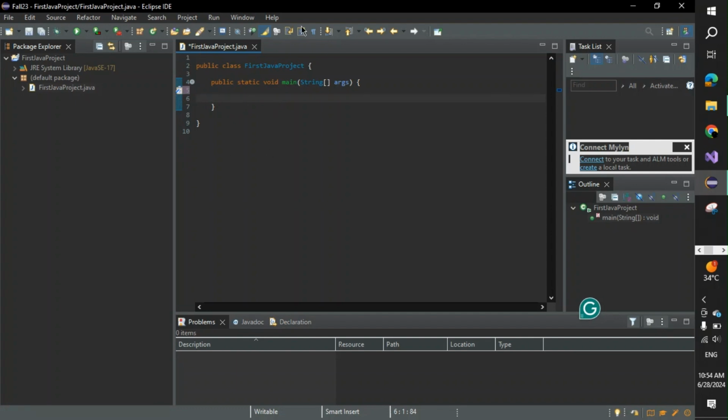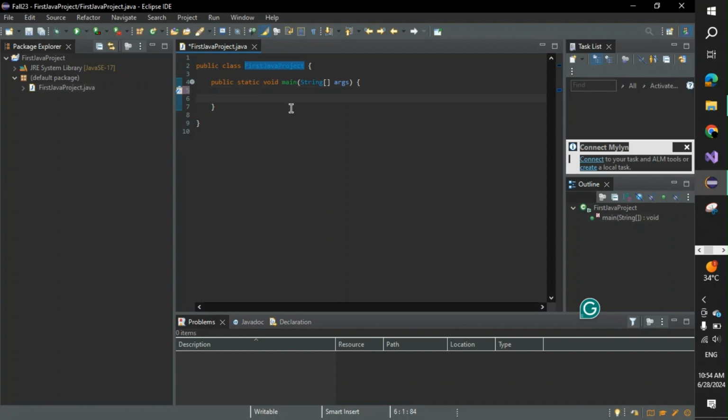So as you can see, we have here our main function, public static void main, and we have here our main class, which, as you can notice, has the same name as the file name, and this is so important. We cannot have the main class with a different name than the file name. So basically this is stating that this class is the main class and this function is the main function.